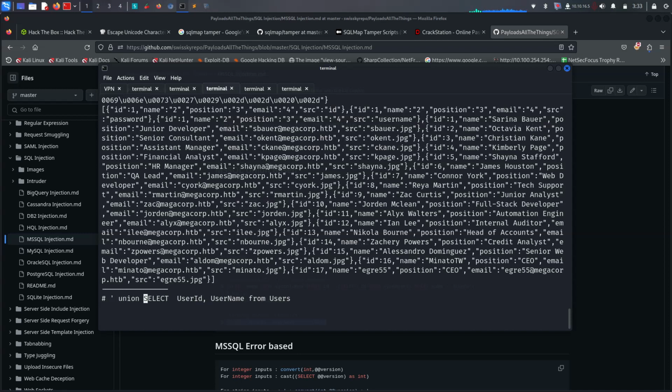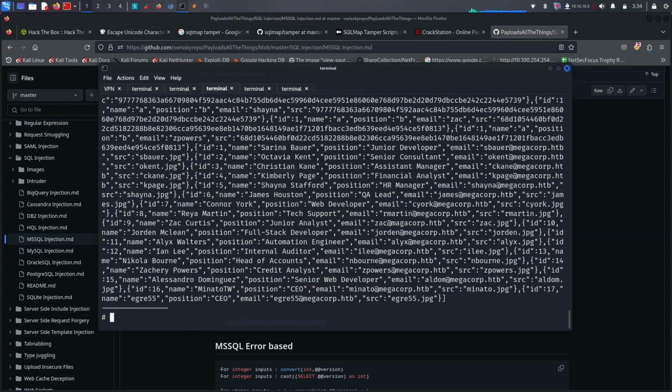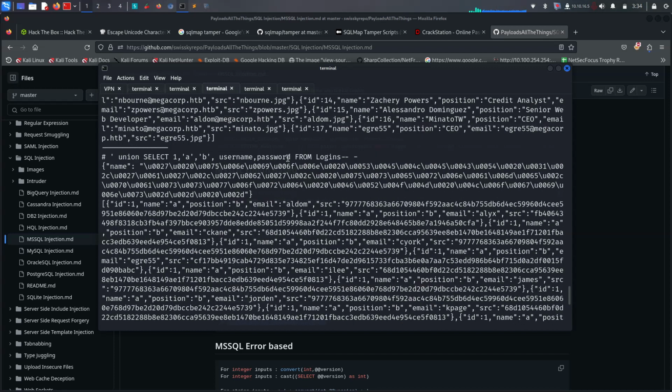So let's just give it this. Union select, and we are just trying to grab here. Let's say union select one and a. Let's change it with this one. And then we can try grabbing username and password from logins, what we were grabbing before. So let me check if it works. Then yes, it worked. So we're grabbing the hash here.